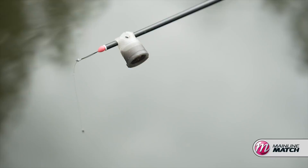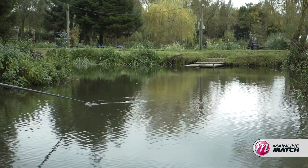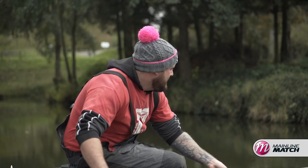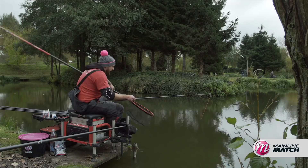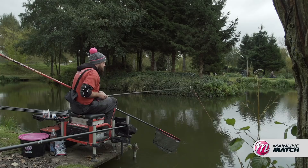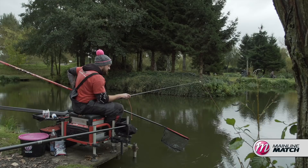There we go, straight away! Got a little dip of the float and that classic F1 bite is on the hook. Really importantly, especially with a lot of league matches coming up — teams of four and teams of eight happening here — not to rush any fish because some of the weights here have been hard on a lot of the pool. Make sure you make the most out of every fish that you've got on; don't bully it. Also, I see a lot of people using really small, deep landing nets. I use a big landing net but a shallow one — it gives me more of a target to aim for when I get that fish to the surface. Not rushing it, taking its time.